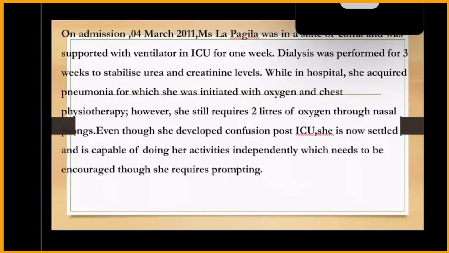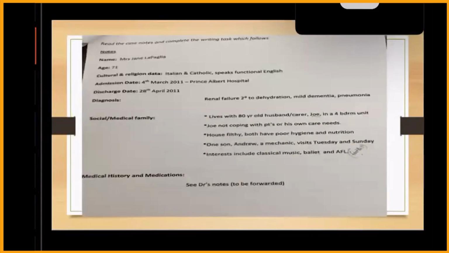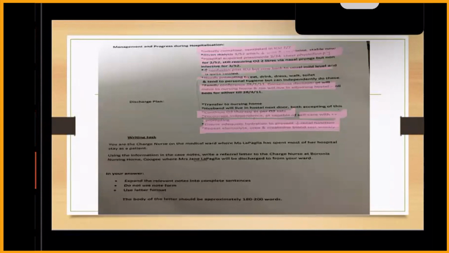Check the letter. See, once we've written everything, we have to check what is left out. Now we finished the main thing. Now we have to talk about the social and medical family that is left out. On the next page, what is left out? Only the plan, isn't it? And also the conference part. So now let's talk about the background.